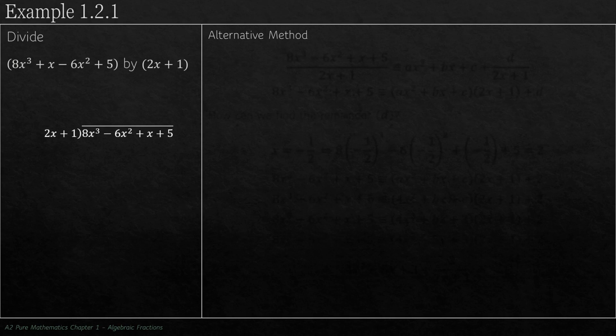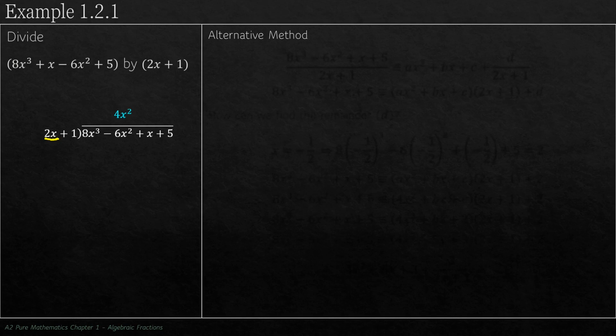So the first thing to notice is that I need to put this into order of the powers. So I've gone x cubed and then I've taken the x squared term second. What you're going to focus on is this 2x. So when you're doing the division and you're using it this way, we're taking that 2x there and we're dividing the first term, so 8x cubed by 2x. So 8x cubed divided by 2x gives me 4x squared.